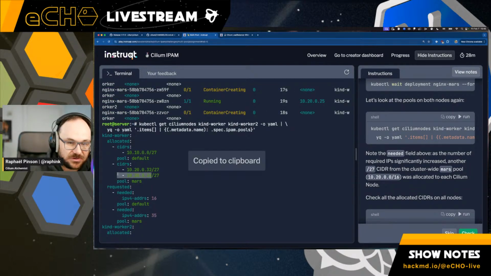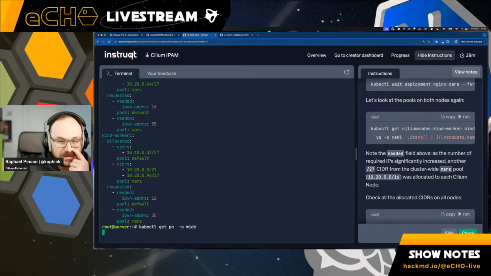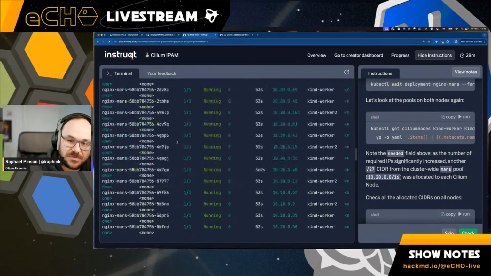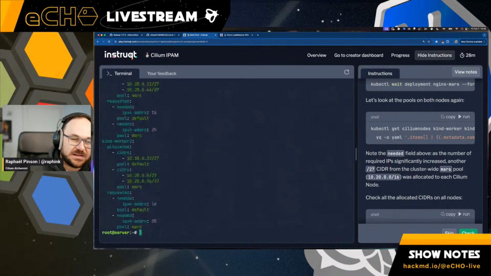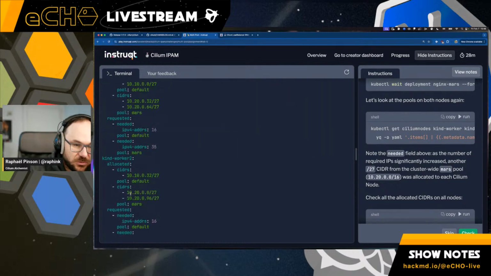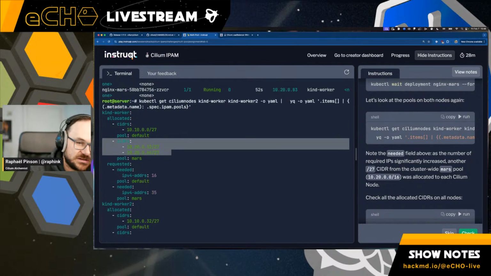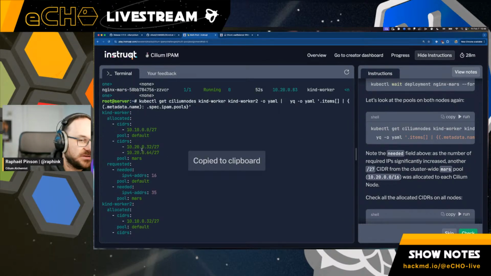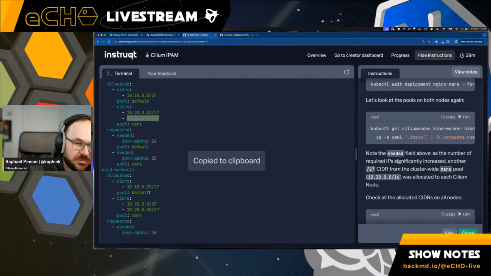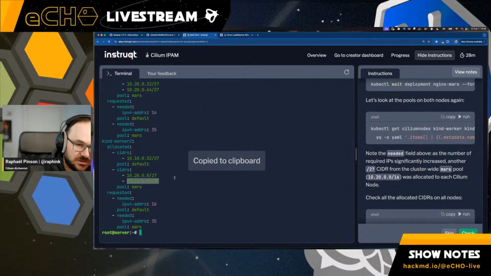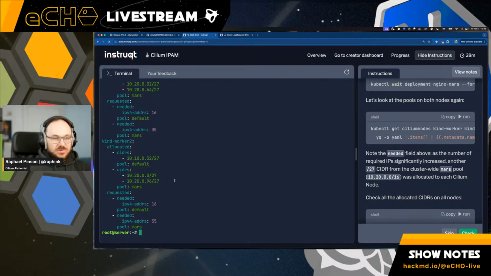So with multiple CIDRs that were assigned, actually it works now. Yeah, it works now. What happened, I just noticed this, is that for the different nodes, so for CAN worker and CAN worker 2, Cilium actually automatically assigned new CIDRs from the Mars pool. So now CAN worker has 2 CIDRs from the Mars pool, and CAN worker 2 has 2 CIDRs from the Mars pool. And because we've told Cilium to assign by /27, it assigned multiple /27.